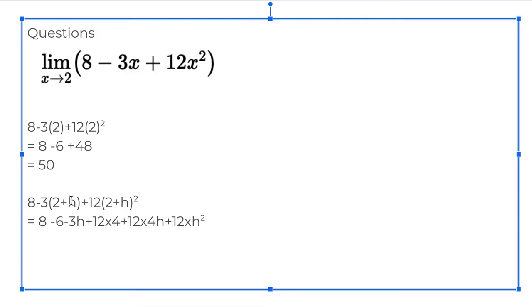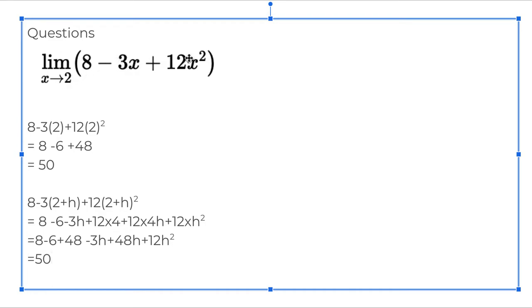So that would give us 8 minus 6 plus 48, minus 3h plus 48h plus 12h square. Now the whole h part would be 0 because h tends to 0, and this would just give us the value of 50.